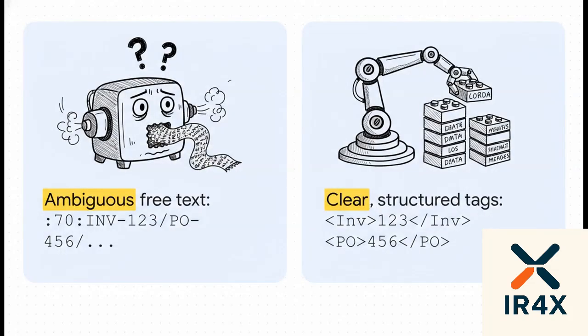And you can see the difference right here, clear as day. On the left, you've got the old MT world, a jumbled, unstructured mess of text that a computer has to basically guess at. On the right, the new XML world, perfectly structured, tagged data that any system on the planet can understand instantly. It is literally the difference between ambiguity and absolute clarity.